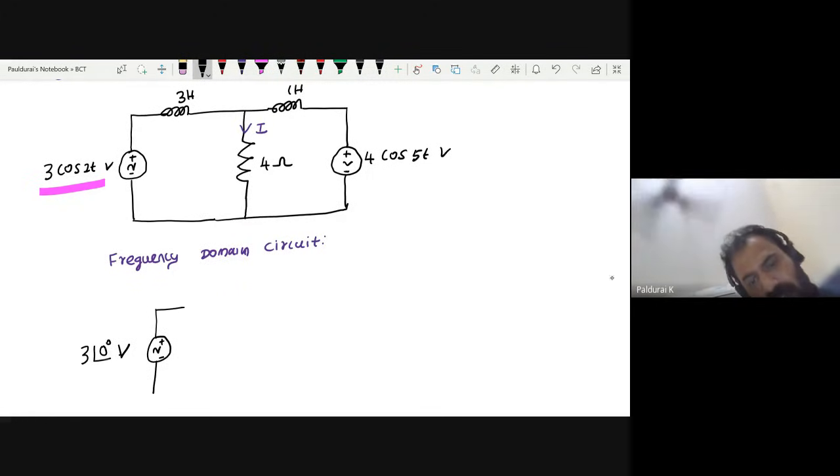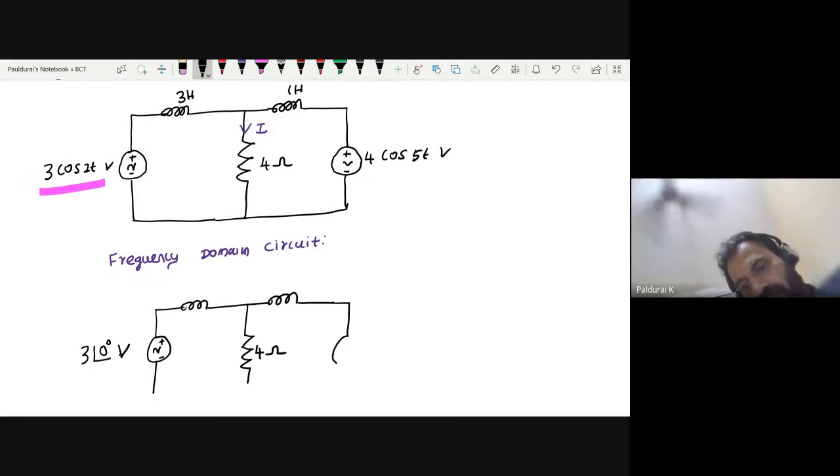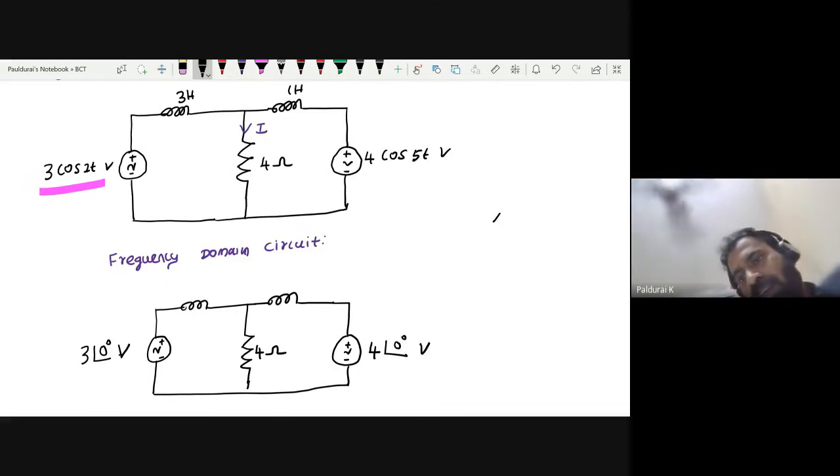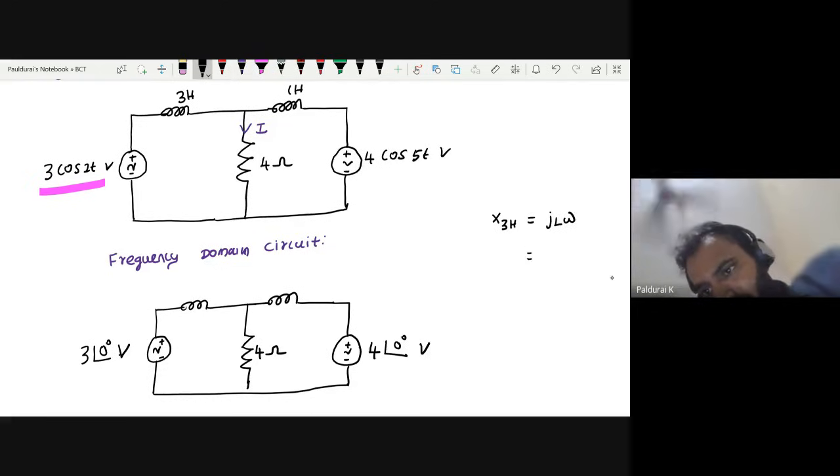Yeah, okay. Then you are having this inductor. You want to find the reactance offered by the inductor and the resistance, no problem. Already it is in ohm, so no need to worry. So here you will give 1 Henry. Here also you want to find reactance. And this is my plus minus. What about this one? 4 at an angle of 0 degree volt. Okay. Now this is my 3 Henry. What is the reactance offered by this 3 Henry? What's the formula? J omega L, where J is imaginary number.